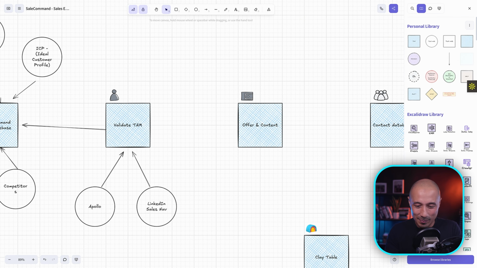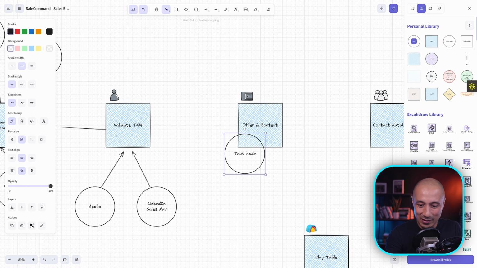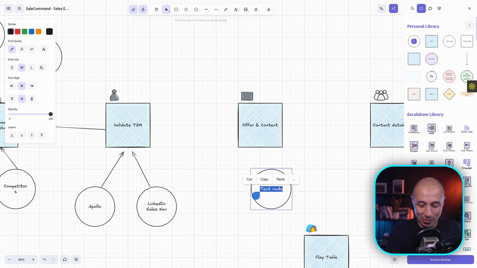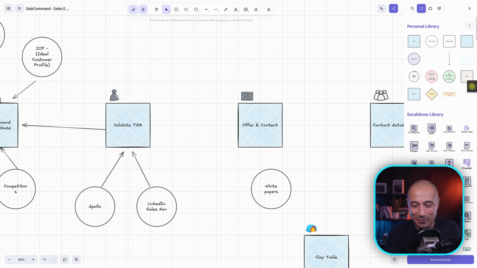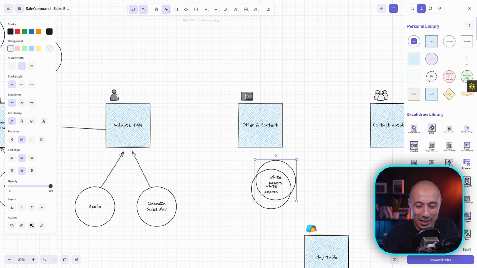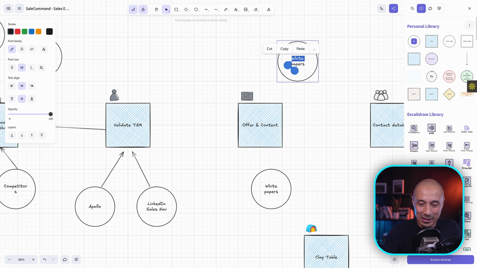So what you want to do is fundamentally build out your offer and content database. That could be something like white papers, right? So what's a white paper? It could be something about your industry, like insights in the industry that you want to share with people to help them in their life, because the internet now is all about giving, right? So what are you going to give to people that would be of value? And that's really what the content is. It's about helping people. It could be ROI calculators.